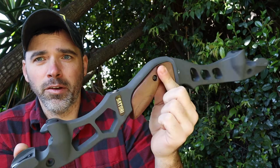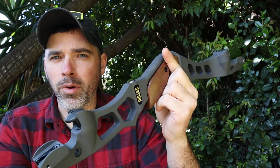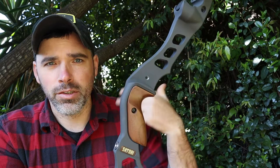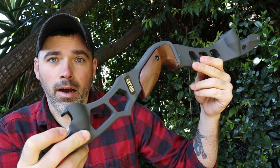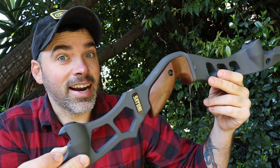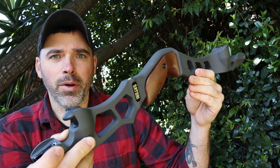This particular riser is going to run you close to about $450 — I think it was $449 on Three Rivers Archery, which is where I purchased this. You're also going to find other ILF risers in the same ballpark, like the Tradtech Titan, the G-Lo Ghost, and the Das Dalla. Those are all similar ILF risers in the same price range, so you're probably getting similar quality out of those as well. But I got to say, this one is by far, in my opinion, a higher quality. There are also other great risers like the CD risers, which are amazing but more in the $600 to $800 range. At $450, you're getting quite a bit of bang for your buck.